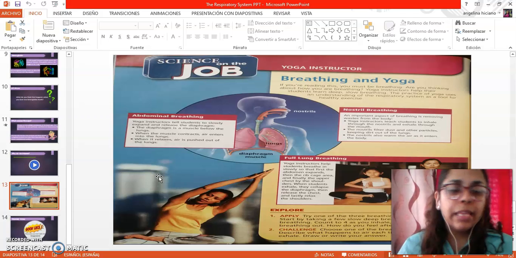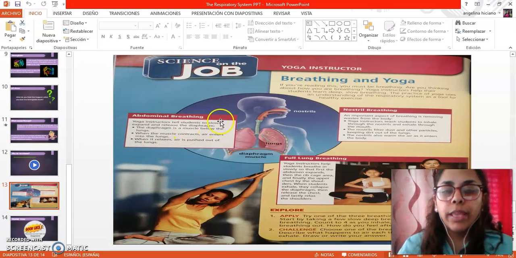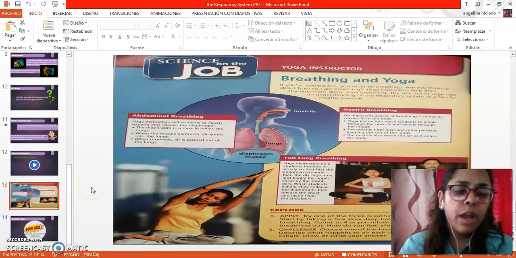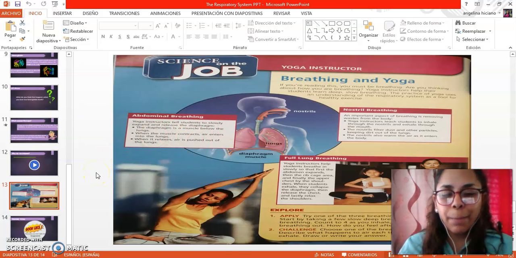This is for you to see how your body reacts to each type of breathing, because they are different. So in the next class, we are going to discuss how you feel while doing these different types of breathing. You can do this at home with your mom and dad, or take your brothers and sisters and do it with them. It's going to be really fun, okay?